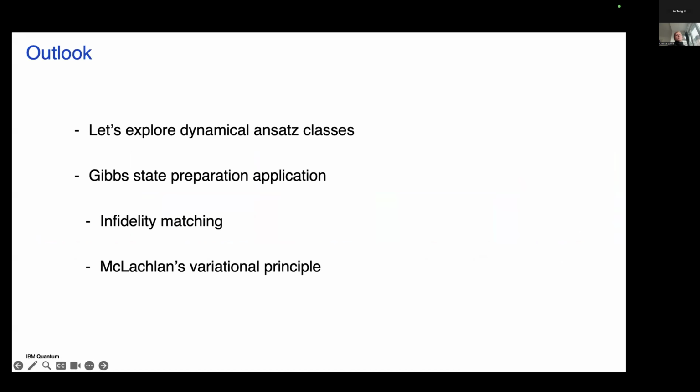Good. So what I'm going to talk about is I'm first going to talk about these dynamic parameterized quantum circuits and why they are specifically interesting ansatz classes for approximate Gibbs state preparation. And then I'll give you two examples of Gibbs state preparation, which are based on different cost functions, which in turn have a bit of a trade-off with respect to accuracy versus resource costs that go into them.